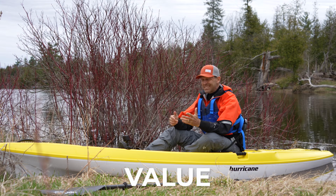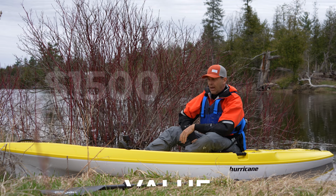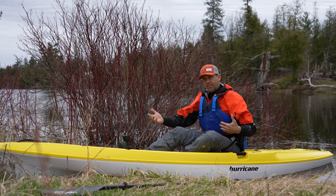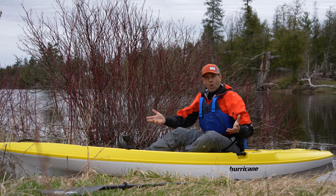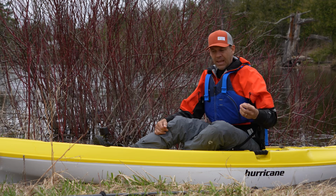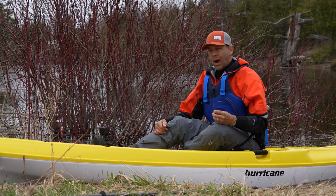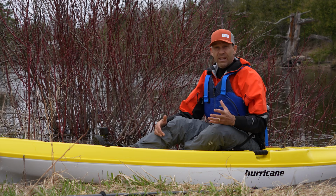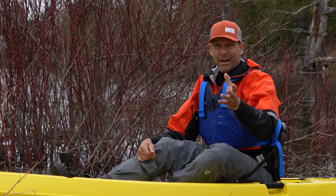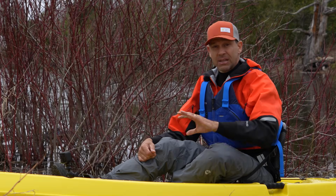Now value. This boat costs $1,500 US, and that's not cheap. It's about $250 more than a comparable sit-on-top kayak that's rotomolded. The difference is, of course, the weight. I mean, you're basically paying a $200, $250 premium to drop 20% or more of the weight of the kayak, drop 20 plus pounds. It might not be worth it for everybody, but that's a big deal to a lot of people. It could be a difference maker.